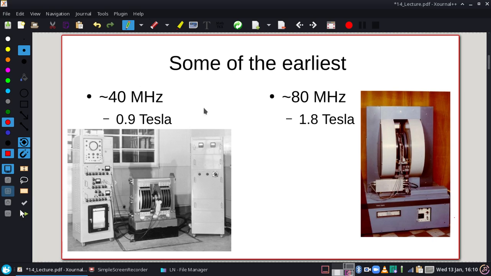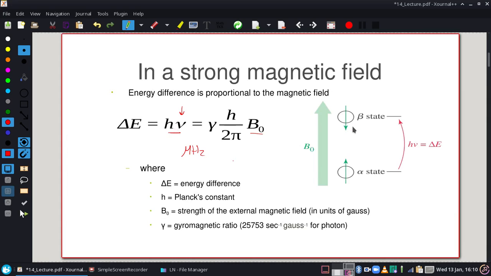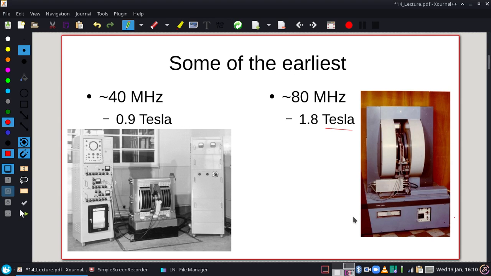Now, the numbers here are kind of interesting. If we are actually determining magnetic strength, we typically see them measured in Teslas or potentially Gauss, because that's related more to the forces between those two metals when we use a magnetic field. But when we actually look at NMR, since what we really care about is the resonance of it, this is actually the frequency for a hydrogen atom in that magnetic field. So 40 megahertz versus 80 megahertz.